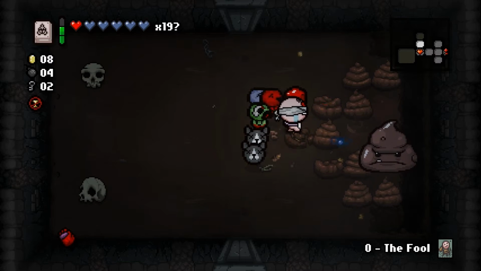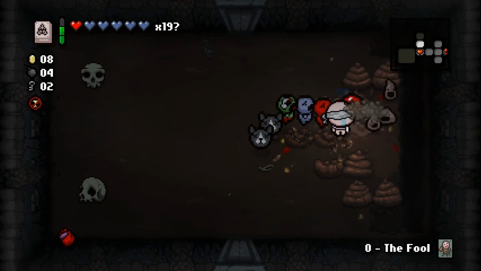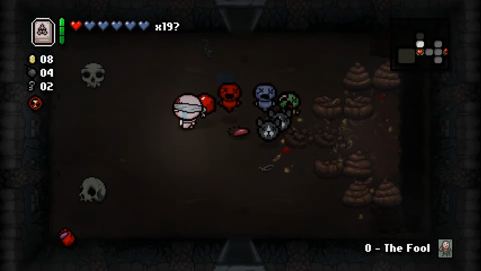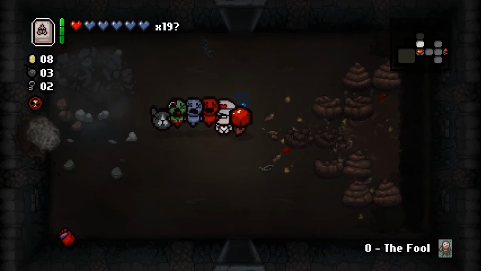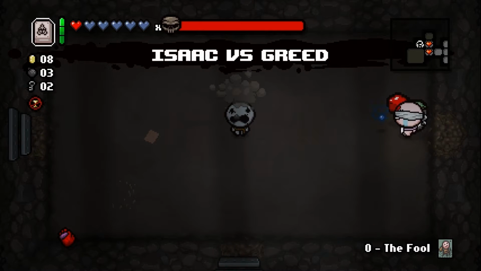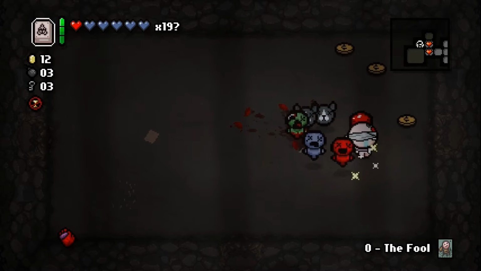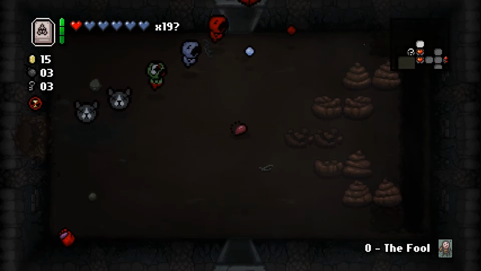I might actually use my meat cube here, because this is kind of awkward. Yeah, there we go. Look at that meat cube just grind them down. It's so strong. It actually just deals so much damage, which is so good. And I wouldn't be surprised if the BFF item actually gives it a damage increase as well, because look at that right there. Just look at it. It's so strong. So good.